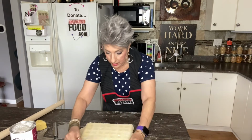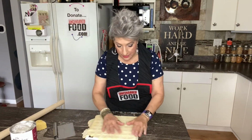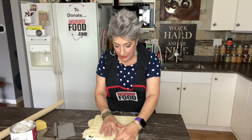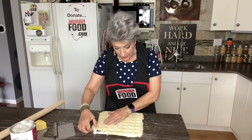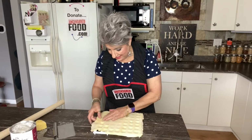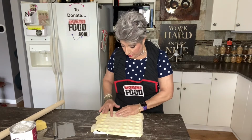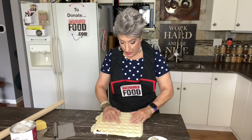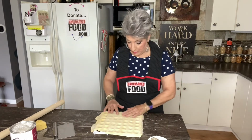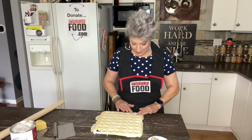I'm gonna swing. So far, so good. I missed one. And then I'm gonna very gently make a little divot. Oh boy. I'm going to fill these little holes with the ricotta Parmesan mushroom thing. And then I'm going to roll out another piece of pasta to put on top. Ooh, I'm kind of delighted so far.